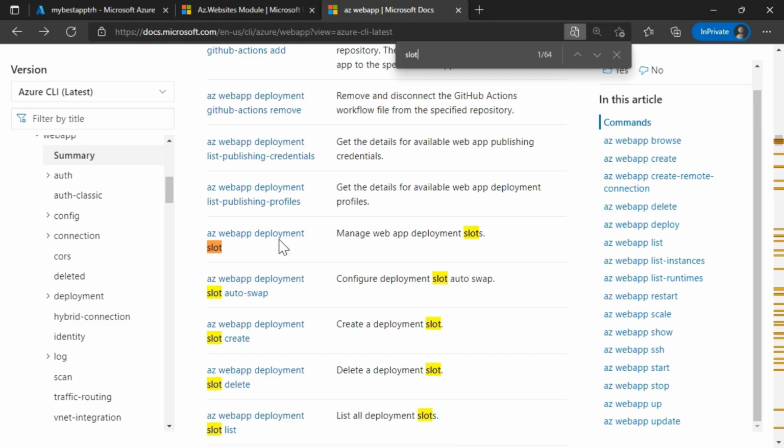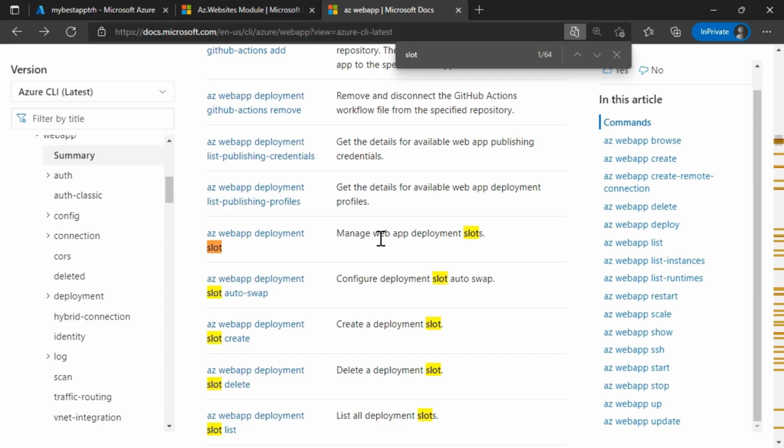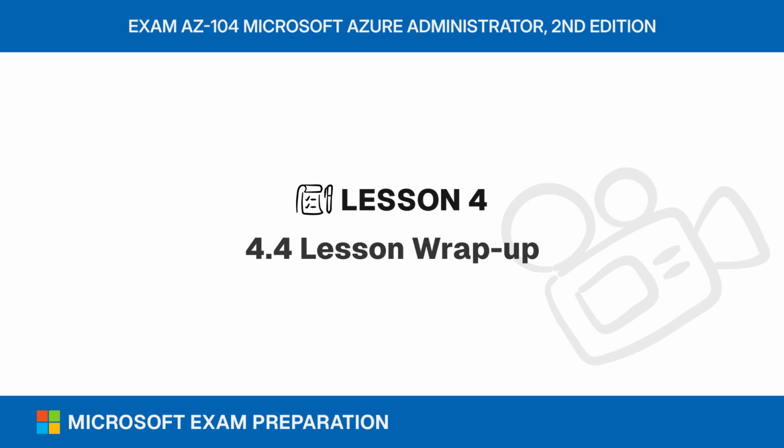So this would be a way to create, az webapp deployment slot create, and there's the swap thing for web app deployment slots. So I would encourage you to just scan a few of these to just be familiar with some of the, particularly the nouns that they might use, the descriptor words they might use for getting to the various sections of the az commands.